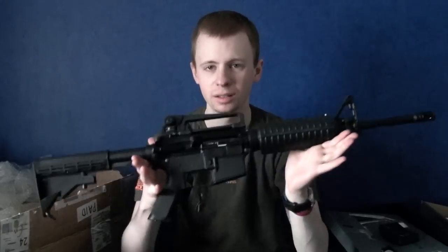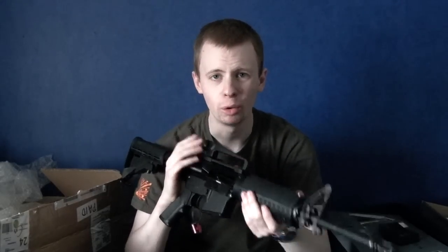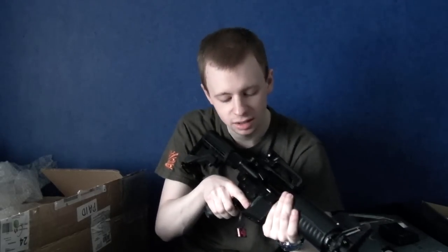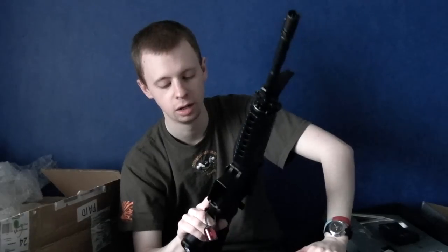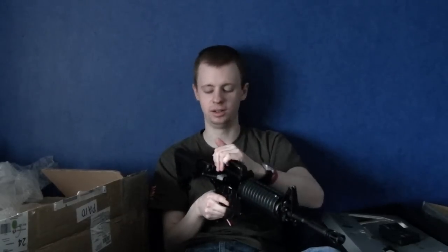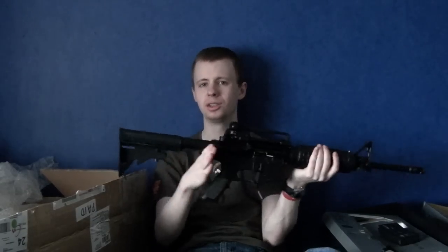They are just fantastic. I find plain AEGs now — they're a bit boring. When you've had so much time with these, the recoil isn't massive, and they're still not quite as real as a gas blowback. But they're just so well made. They only shoot at a low FPS, but stick a good hop-up rubber in there — it's got the rotary hop unit, same as the old-style M14s. They're just excellent. Once you know what you're doing, there is a fair amount of room to customize, not as much as the standard-type M4 AEGs, but you can do a lot.